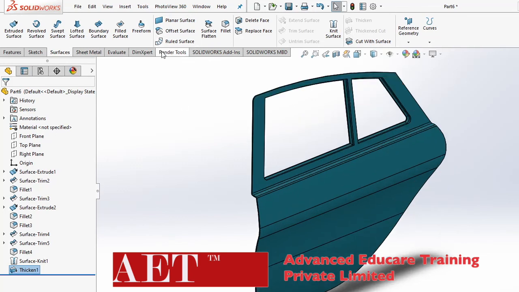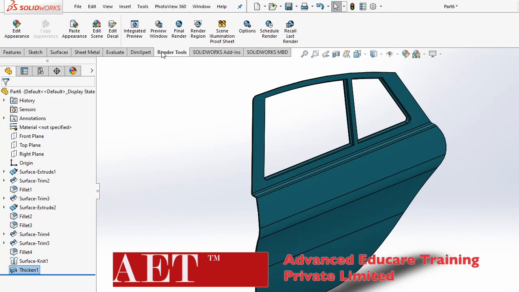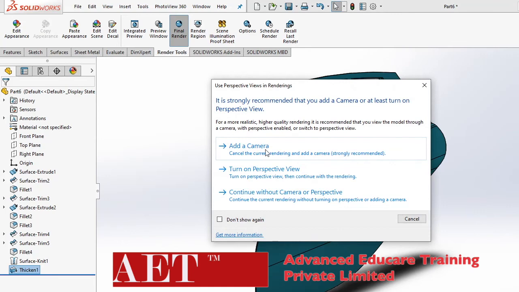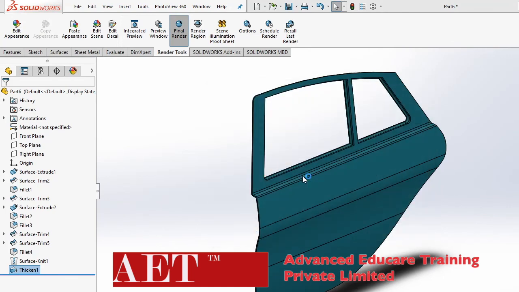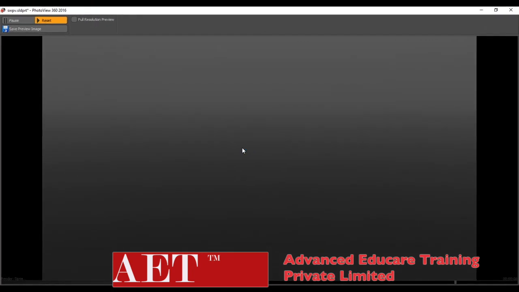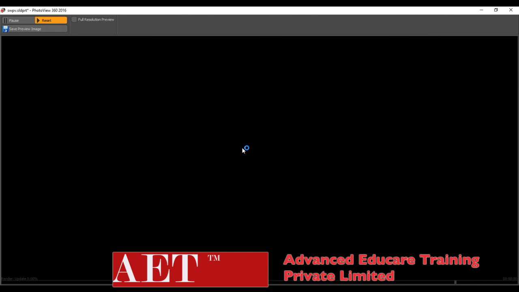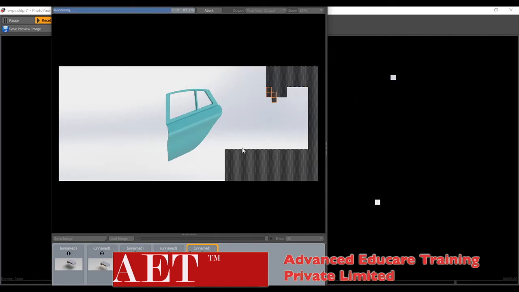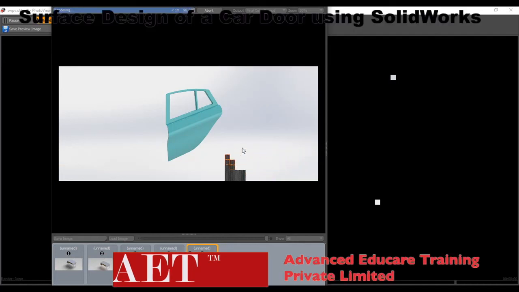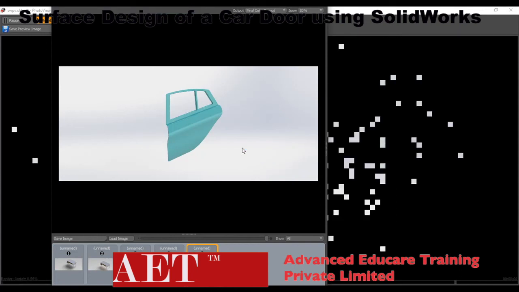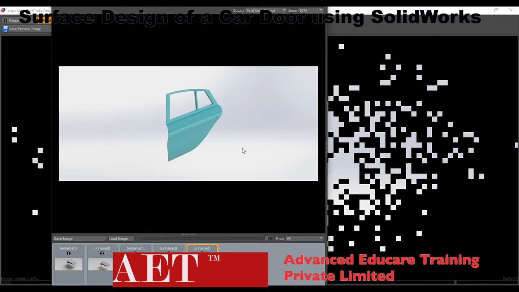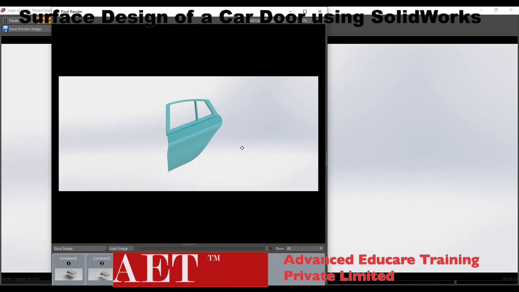Okay, render tools, click on final render, turn on perspective view, it takes a little bit of time to process the render image. Now it's our final render image. Save image.